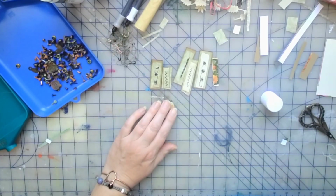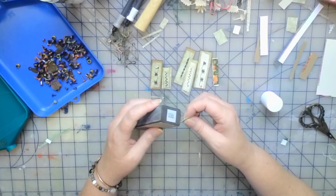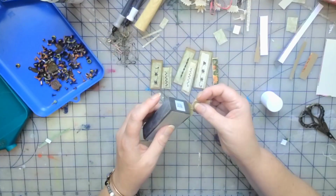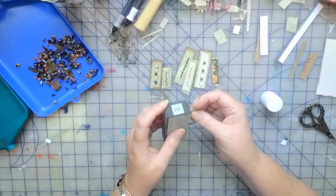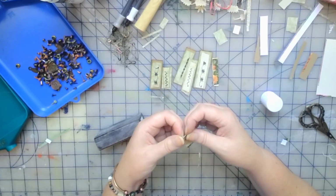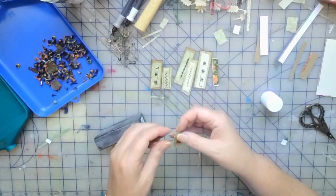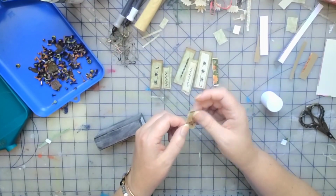I'm gonna grab my sanding block and just sand off the edges. Oh, it did tear, so you can see the cardstock underneath in just one corner. I was kind of hoping some of the edges would go too and not tear off the whole thing. But hey, you know, it's all part of the process.